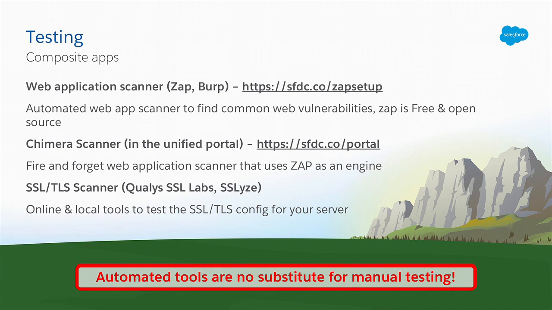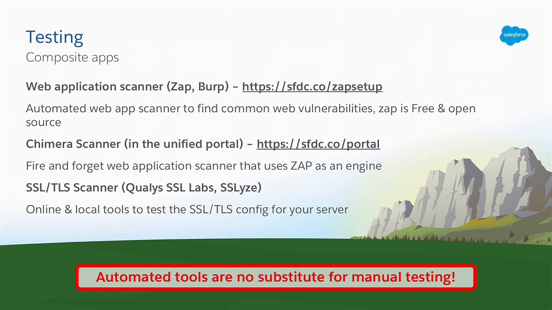But let's say your package is more complex. You don't have only Force.com packages. You call out to an app in Heroku. You call out to a Google Maps API. We want to make sure that any of those third parties are as secure as Salesforce. So we recommend that you run a web application scanner on that. The most common one, and we have a lot of training and documentation around this, is OWASP ZAP, Zed Attack Proxy. This is a man-in-the-middle proxy, will sit between your browser and the internet, and can run security scans of websites. Of course, before you run security scans of websites, please ask for permission.